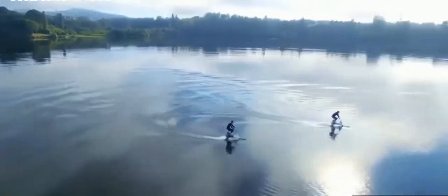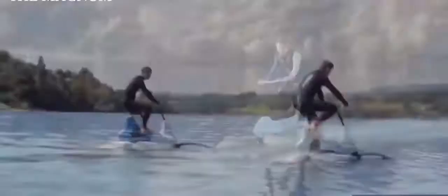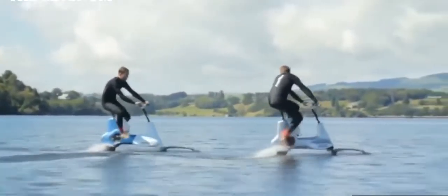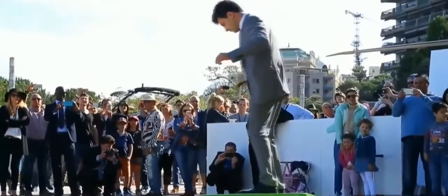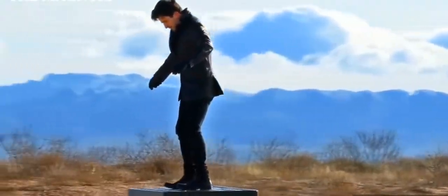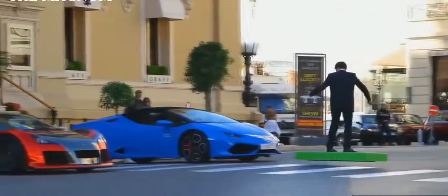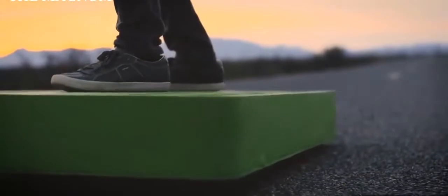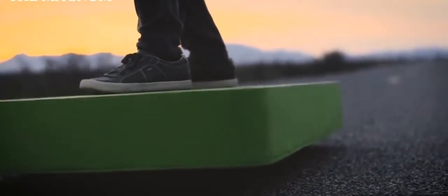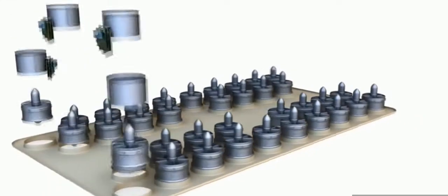At maximum power the battery lasts for one hour while the bike can accelerate to 20 kilometers per hour. The company ARCA Space presented its original concept of a hoverboard. Since the company is a representative of the American space industry, their specialization reflected on the design of the flying machine, which was called the ARCA Board. It is able to hover above the ground using 36 small fans controlled by high-speed motors.